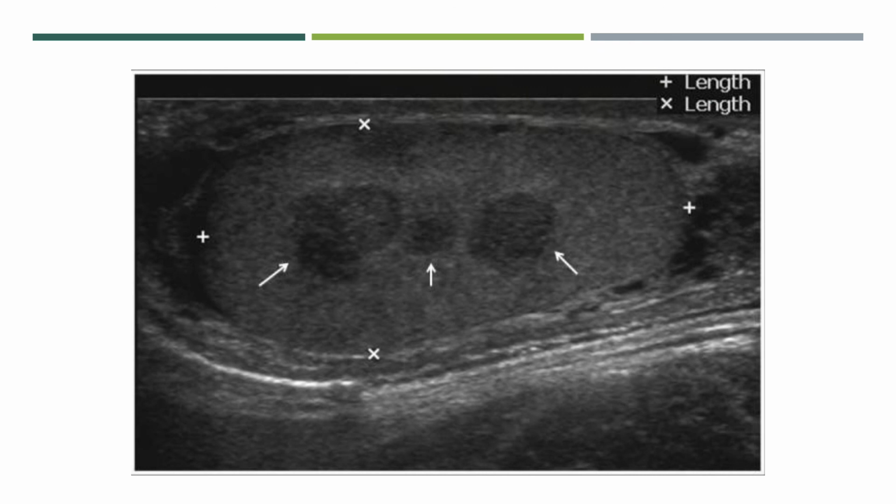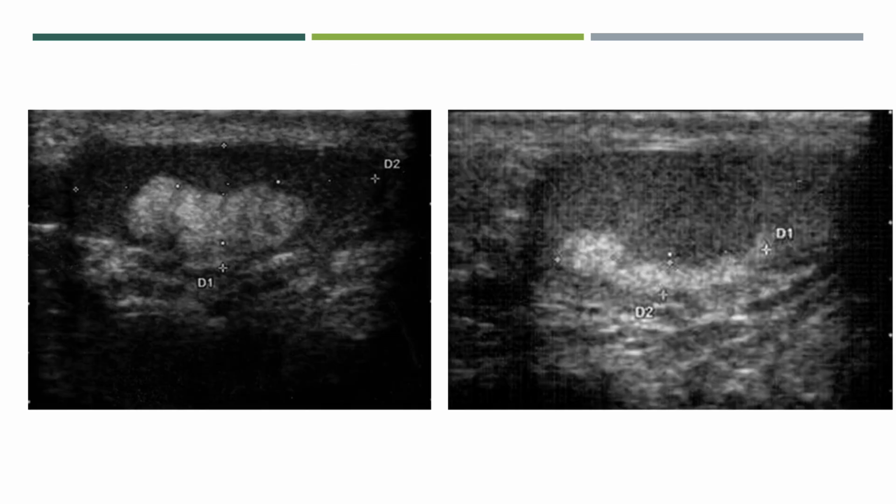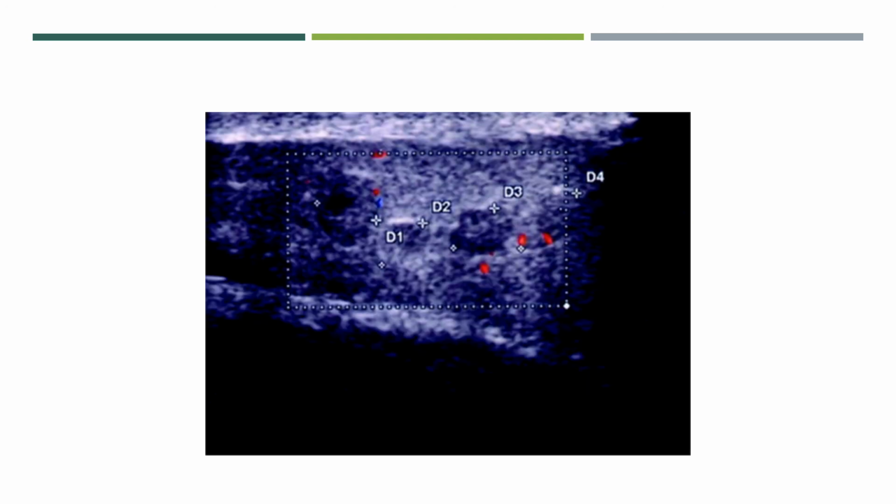This is an example of classic appearing TARTs. They are more hypoechoic and rounded. While TARTs are typically hypoechoic, these are examples of hyperechoic adrenal rest tumors. They are also more oblong rather than round. This patient had multiple testicular adrenal rest tumors, but these lesions appeared avascular on ultrasound.